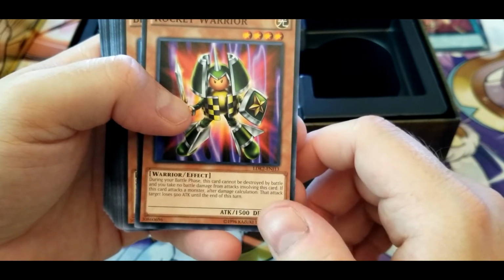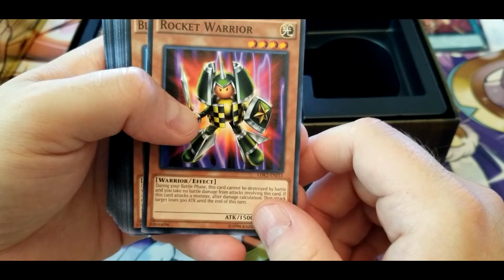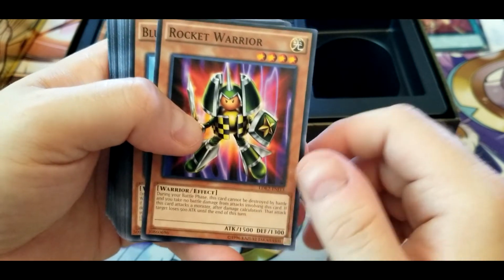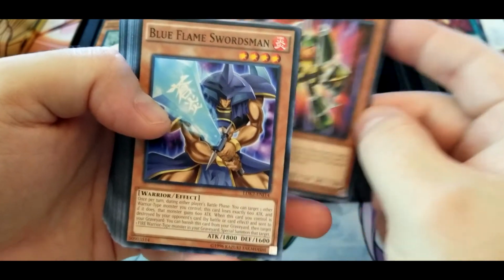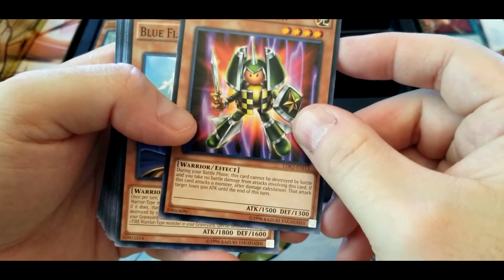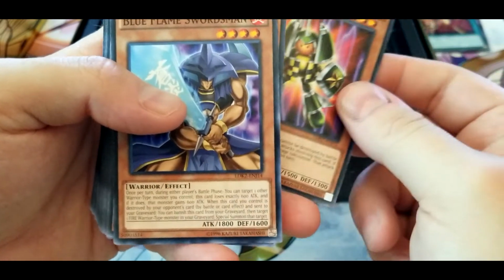So, I mean, decent for lowering the attack if you're wanting to actually punch through things, but because you don't take any damage from his effect. Yeah, you take no battle damage, and he cannot be destroyed when he's attacking.